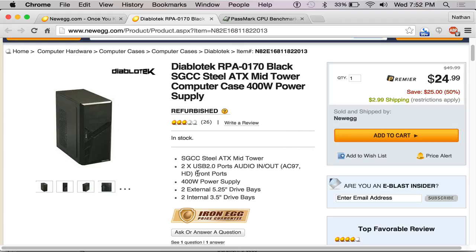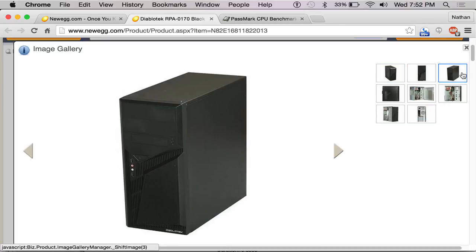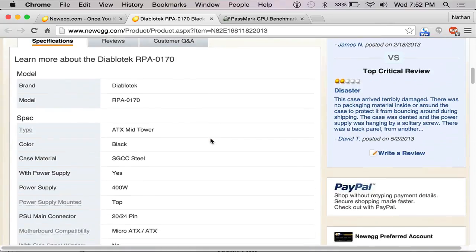Another reason is I don't believe this case has USB 3 ports on it. So if you have a motherboard that you wanted to have the USB 3 ports come out the front, this case would not do it for you.